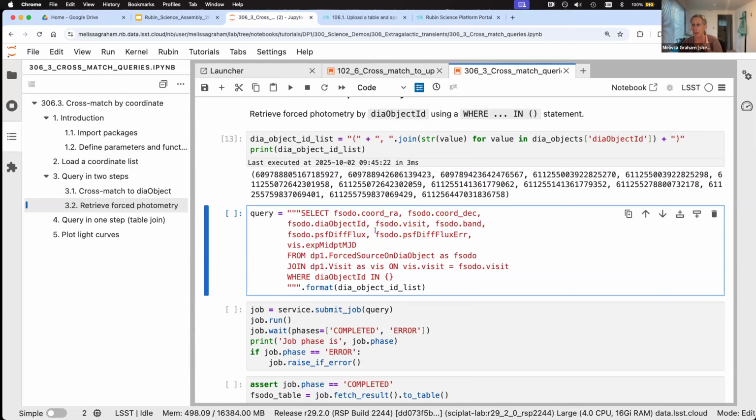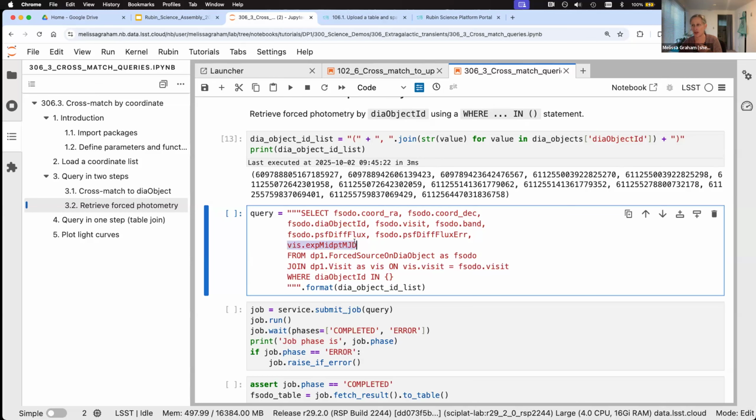There's an extra join that you have to do here because the force source on DI object table has the visit identifier number, but it does not have the actual Julian date of the detection. So you have to do one more join to the visit table, and that's where you're getting the midpoint MJD.